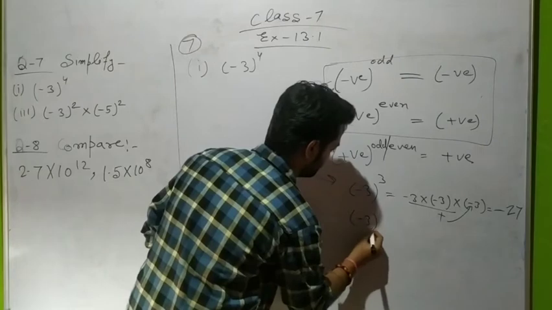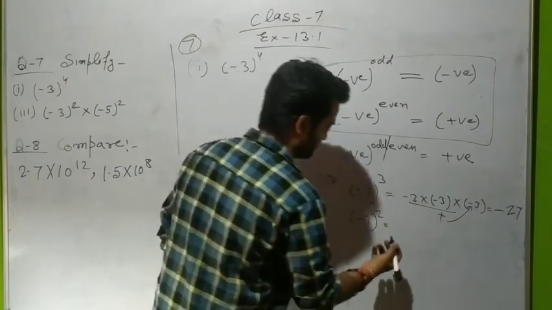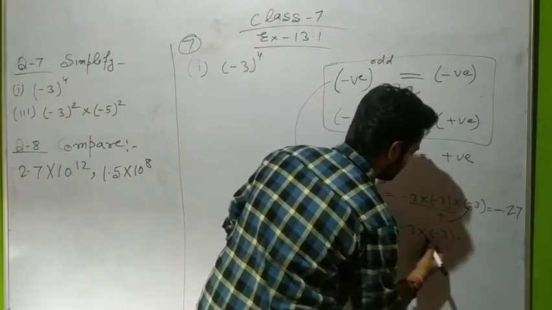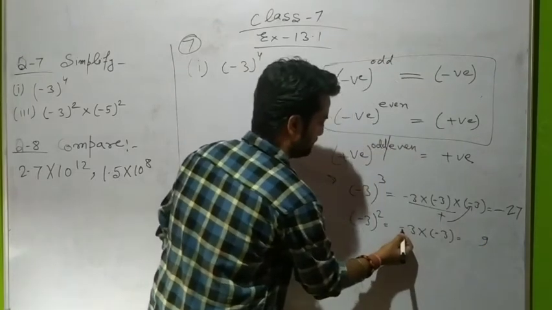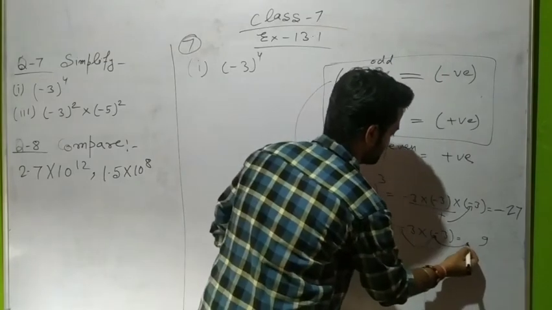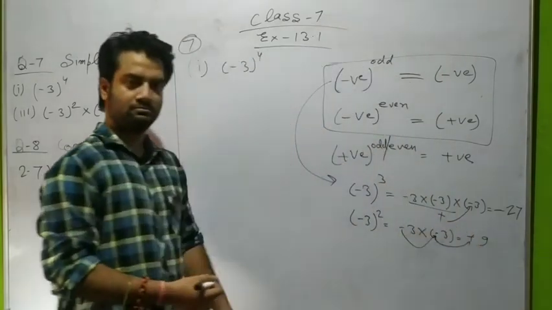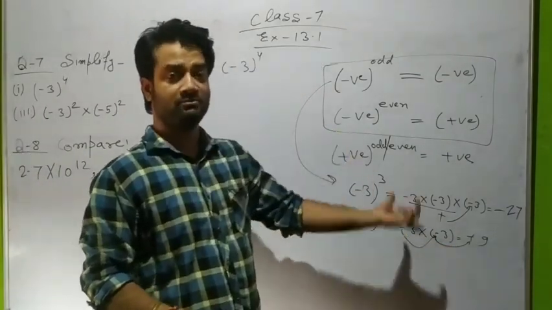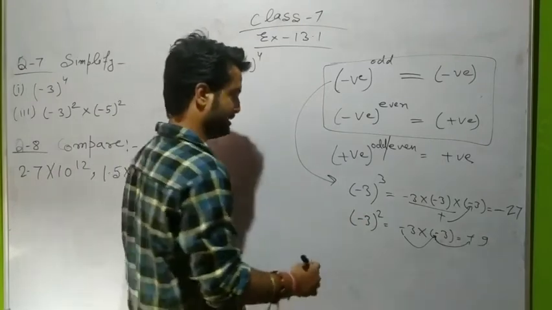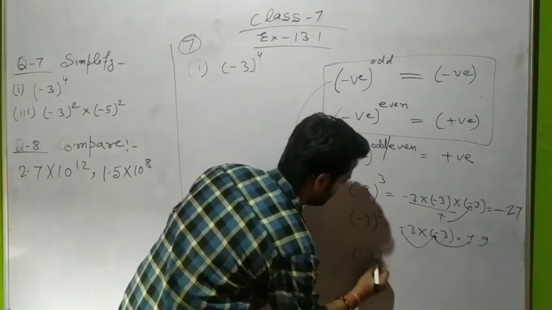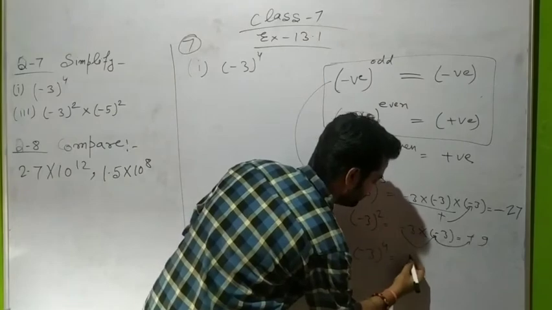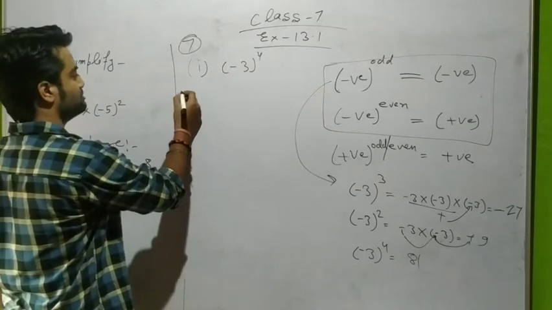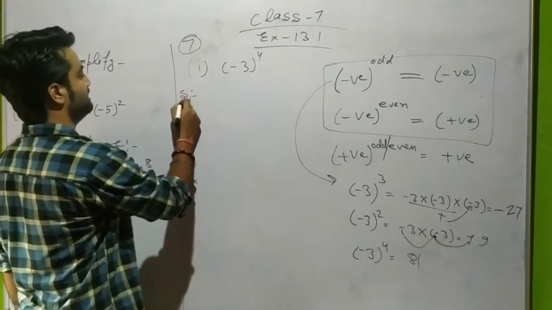Suppose I am taking now minus 3 raised to the power 2. So minus 3 into minus 3, 3 3s are 9, and minus multiplied to minus gives us plus 9, because after this there is no negative sign which we could multiply with positive and make it negative. In the same way, minus 3 raised to the power 4 will be equal to plus 81. The same question we have to solve here also. So let's solve in detail now.